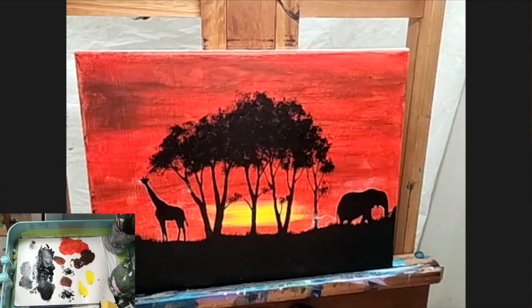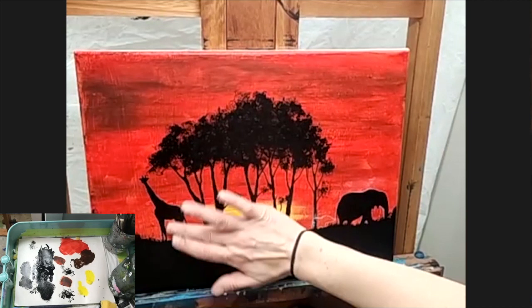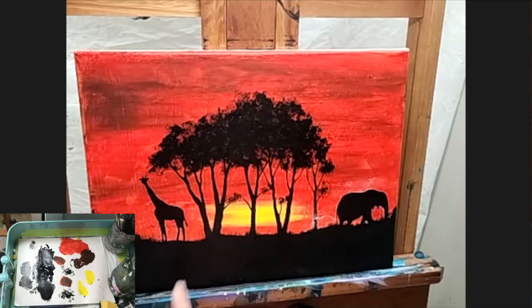So for example, if I just come over here by this giraffe, I'm just gonna do a light little wipe. You just don't want to rub it too hard, but you can see that now he pops quite a bit more. He still does have a little bit of chalk around his body, but you'll be able to see him pop quite a bit more and be a little bit more pronounced. But that's it. That's the safari painting, 1 hour down, in and done.